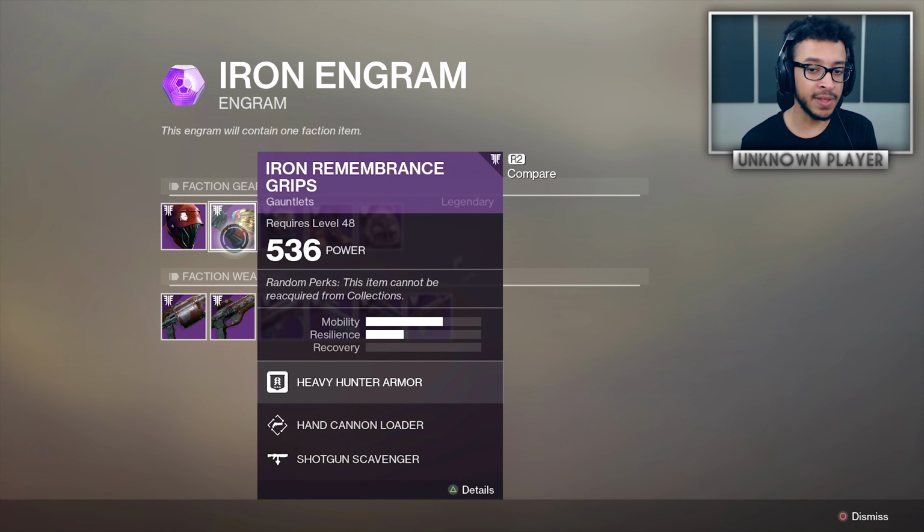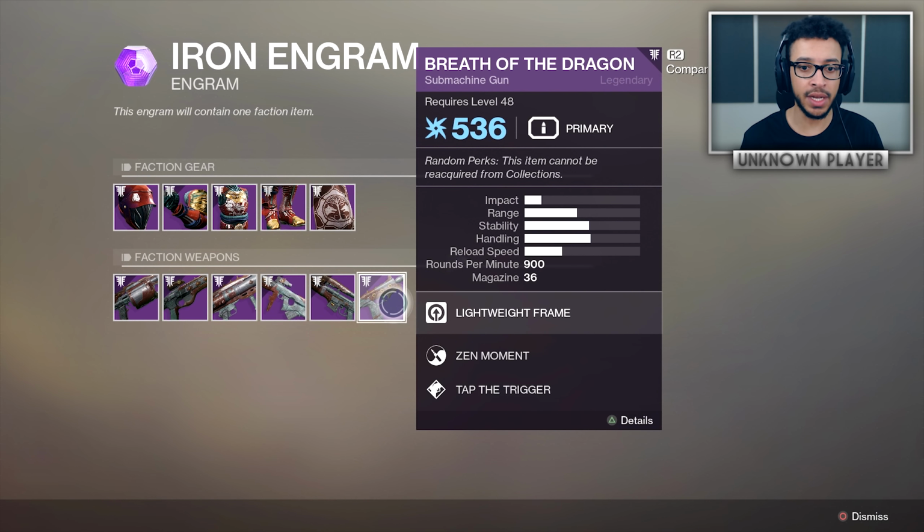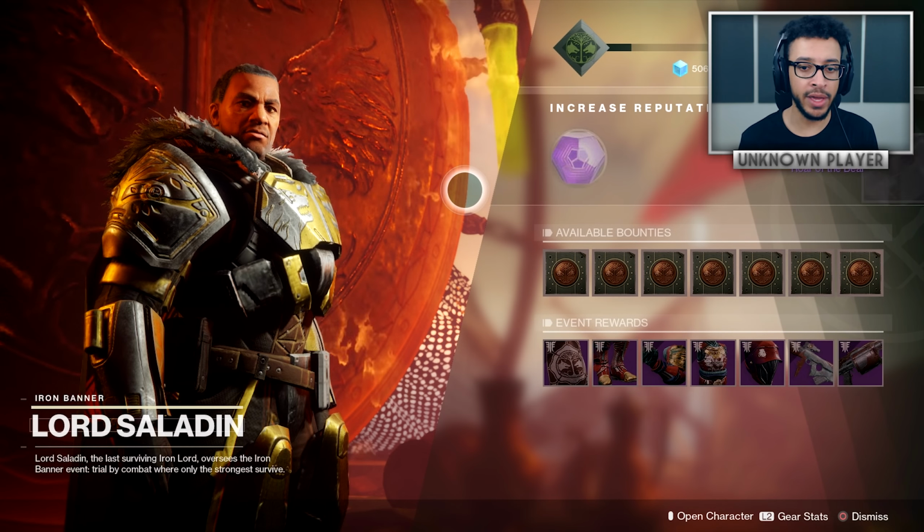So this led a lot of people to think they are bugged, they're broken right now, and Bungie needs to fix them at some point. And of course, don't turn in your tokens until they do that. But that is actually not the case. The engrams are bugged in a little way, but not the way you might think.